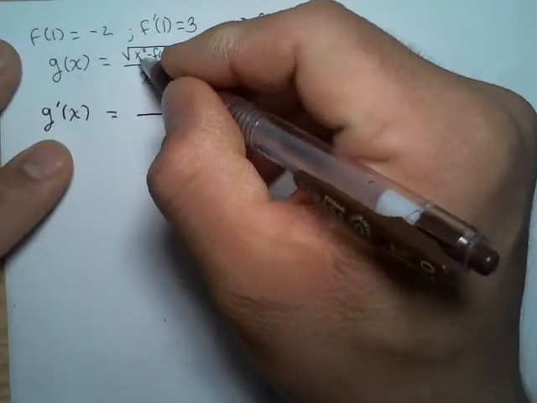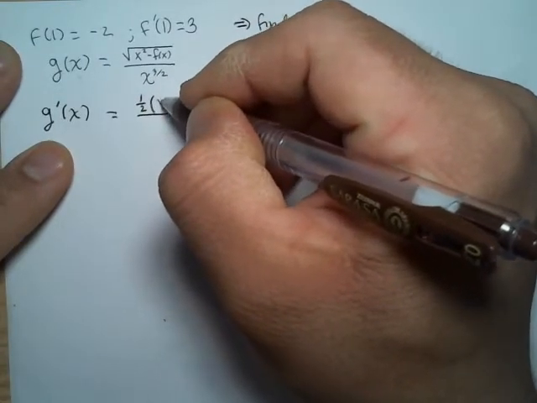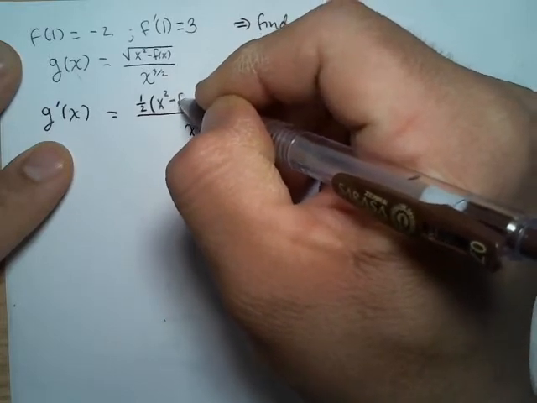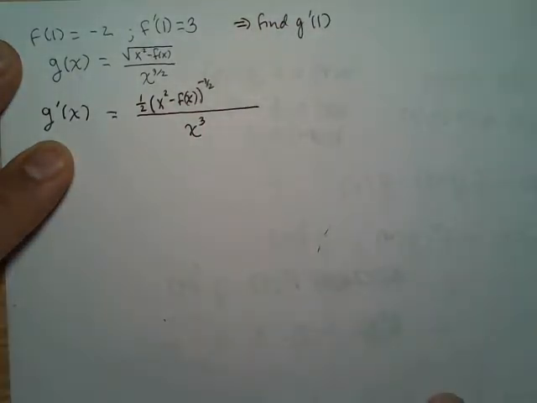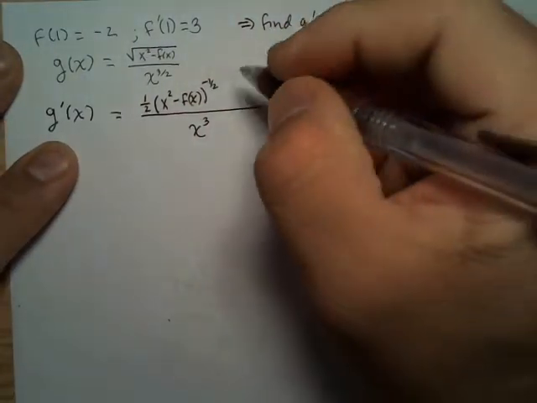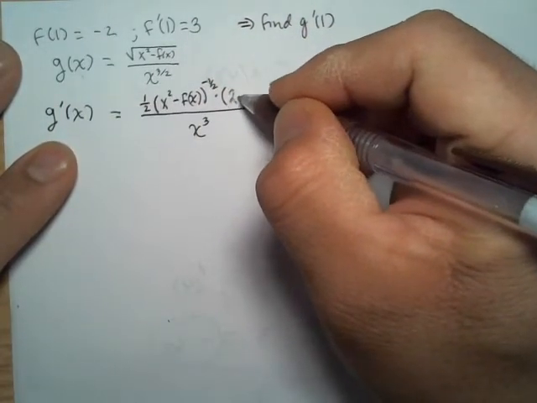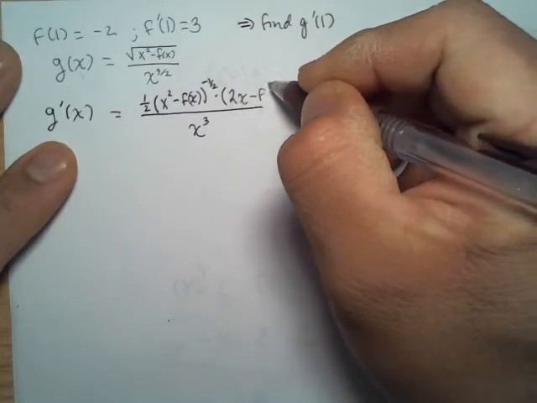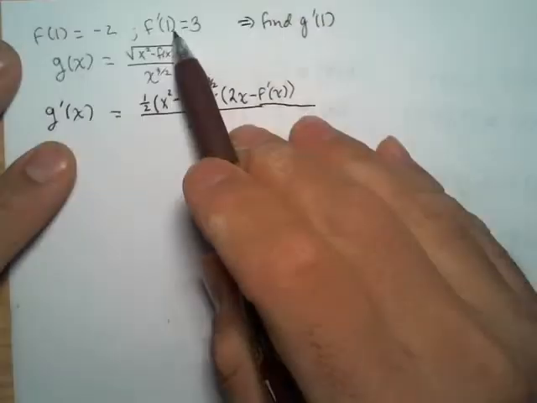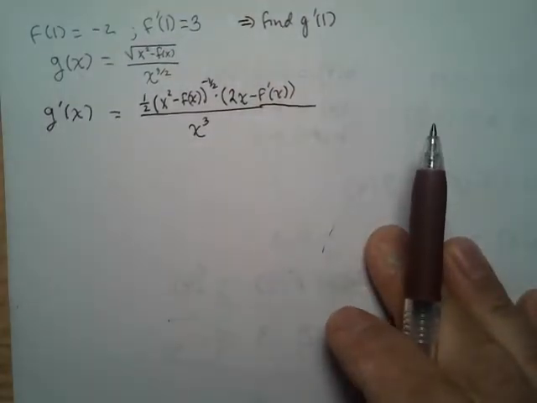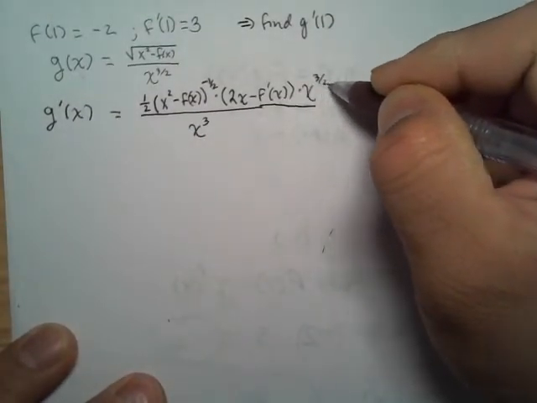So here we're going to use the chain rule. Okay, so chain rule says derivative of the outer function, which is the root function, we get 1/2. Leave the inside alone. Subtract your power by 1. So we get negative 1/2. All right, now we move inside and take the derivative of that. So the derivative of the inner function is 2x minus f prime of x. All right, again, don't know what that function is. All I know it's differentiable at 1. Okay, and leave the denominator alone.